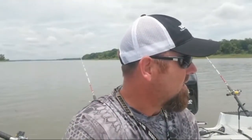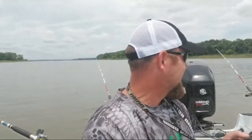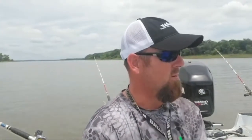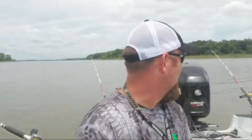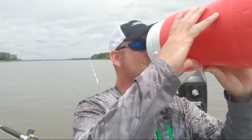And this is the first time out on Red Rock before I went to the Red River in Canada. Before then, it was pretty easy to find the fish. Now, since the waters rose quite a bit, I'm guessing it's ran up about 20 feet since the last time I've been here. Yeah, it's higher than it normally is. Right now where we're drifting, it's 15 foot. It's normally less than that, more like 6 foot back in here where we're at right now. So it's gone up about 10, 15 foot maybe.